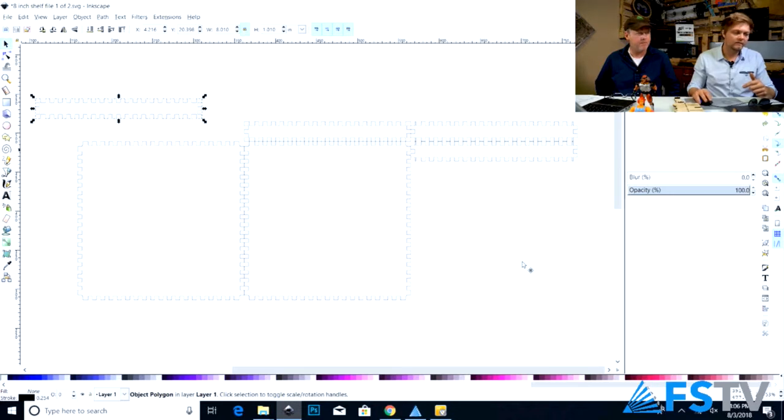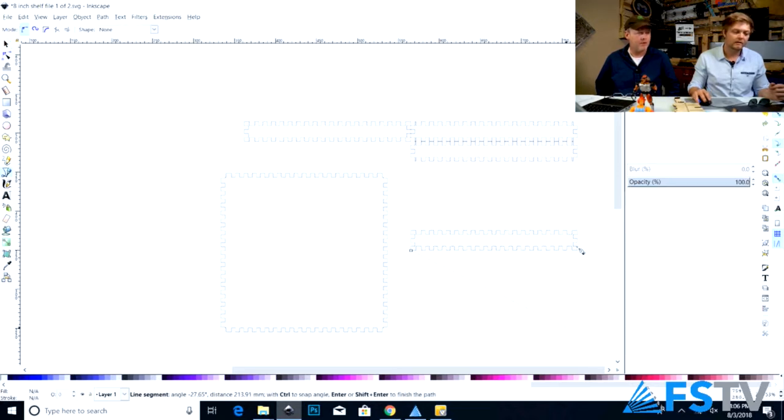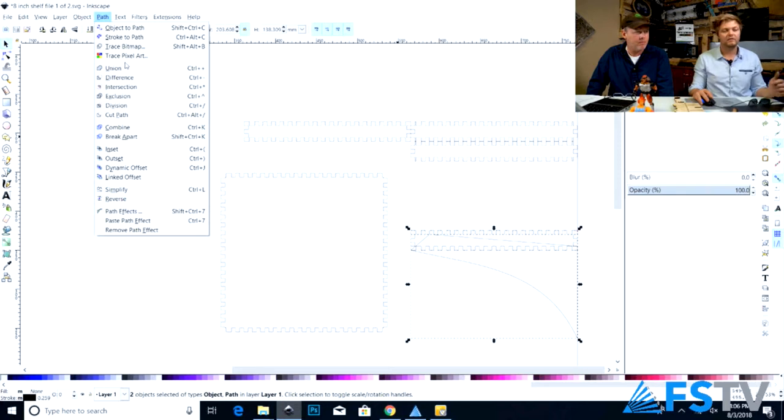Then we're just going to take one of the sides. I'm not going to show you the whole process, it would take a while, but it's simply the add function. So I did something like this. That's to brace it, that's your brackets to hold it. That's our side panel, and I would just merge these all together, and then I would merge these or union them. So go up to Path, Union, and that's your side panel. So that's what you're starting with for the shelf.